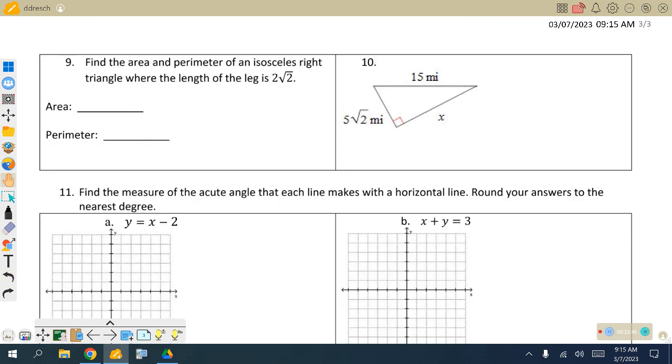Flip it. Let's take the next one there. Sketch me out that picture. You've got yourself an isosceles right triangle. What's that code for? Sketch that out. When you have the leg that is 2 root 2, sketch out that picture. What's an isosceles right triangle? The leg of 2 root 2. And then go find the area and the perimeter of that triangle.